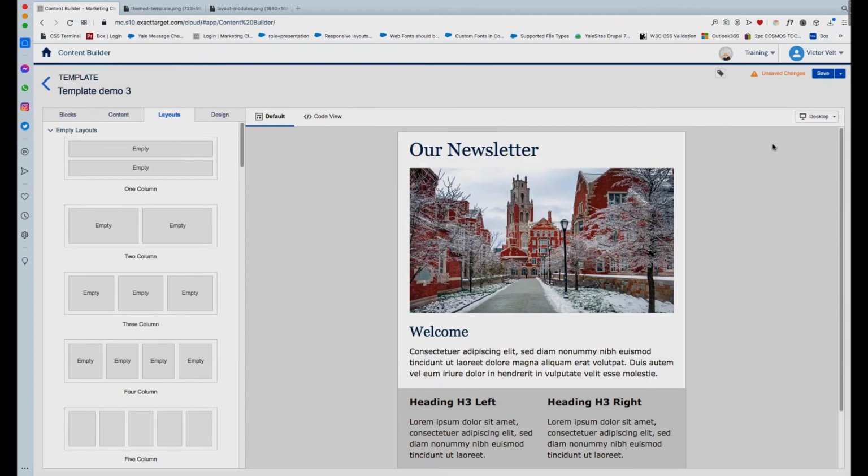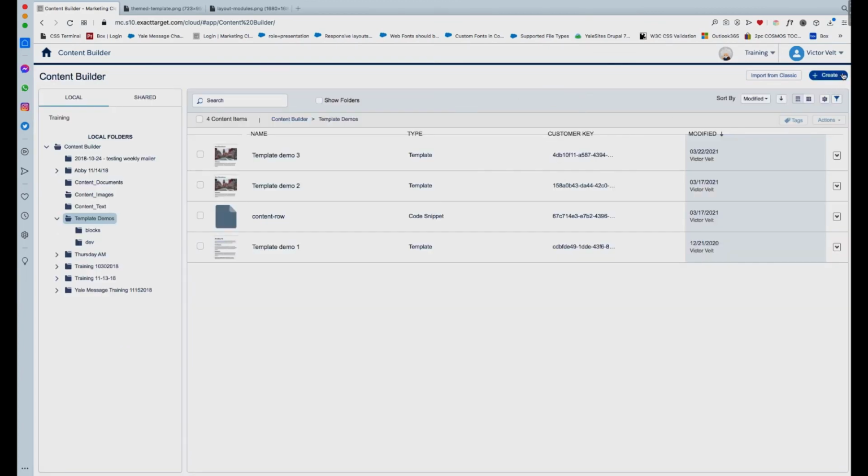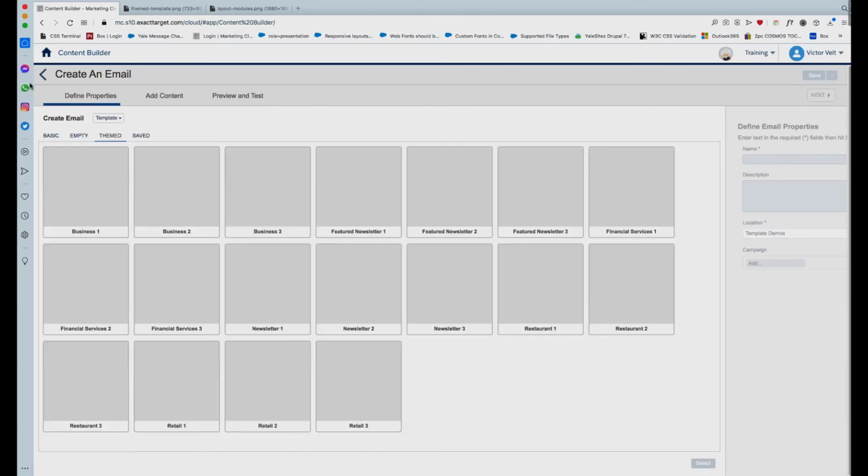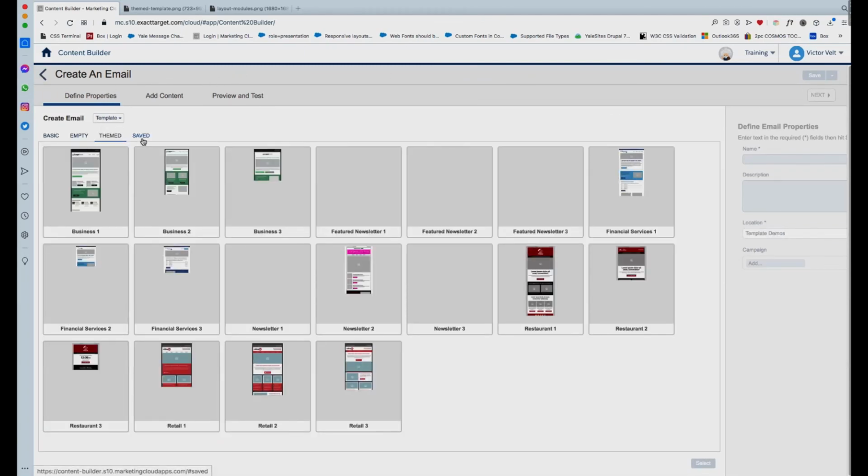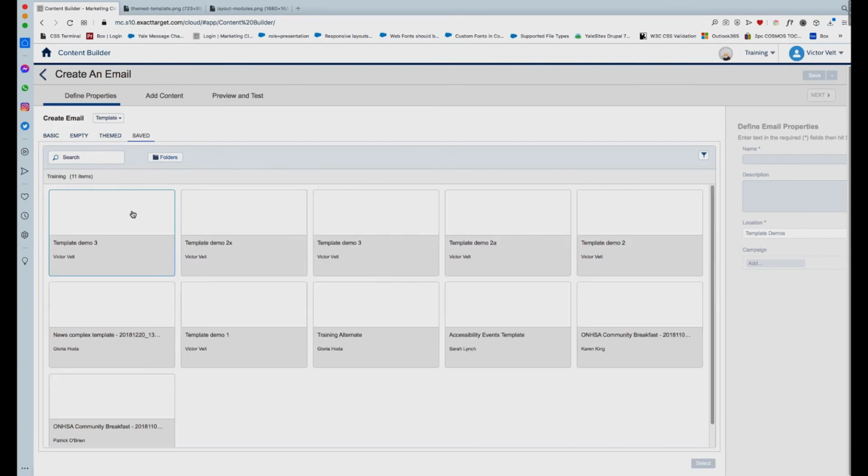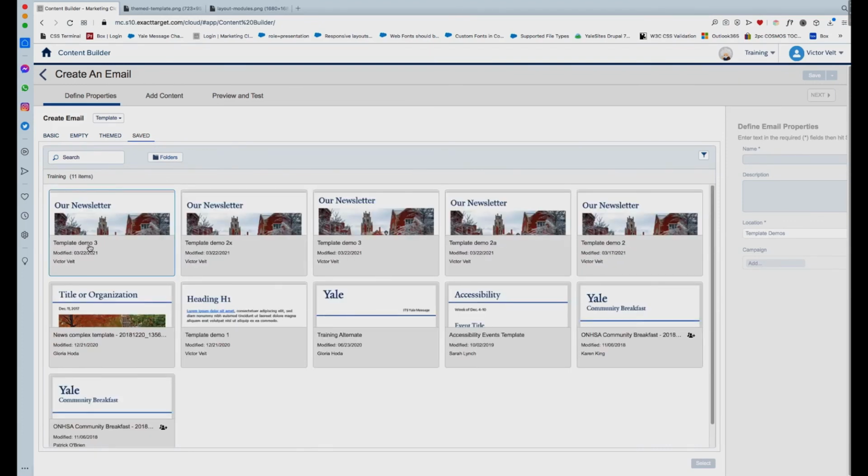And now to see the final result, we're going to save that. We're going to close this template. And now we're going to create a new email message from our saved template. And here it is here, template demo 3.